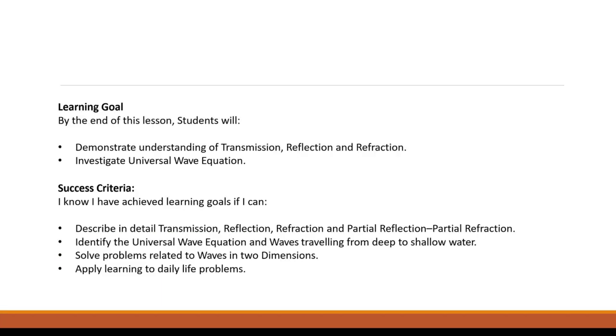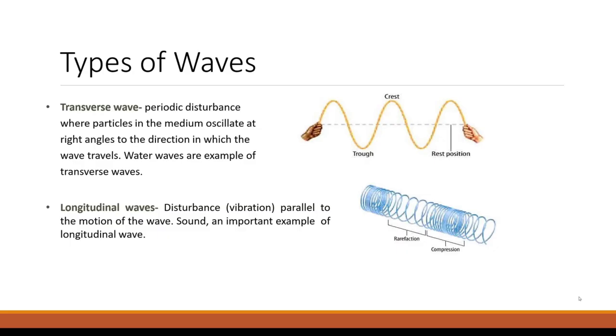So today's learning goal is you'll be able to demonstrate the understanding of transmission, reflection, and refraction, and investigate the universal wave equation. You'll know that you've achieved this if you can describe in detail transmission, reflection, refraction, and partial reflection, partial refraction. Identify the universal wave equation and waves traveling from deep to shallow water. Solve problems related to waves in 2 dimensions. And apply this thinking and learning to daily life problems.